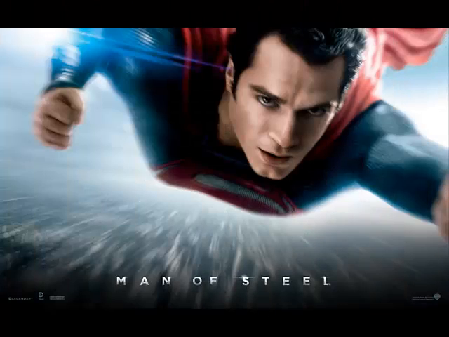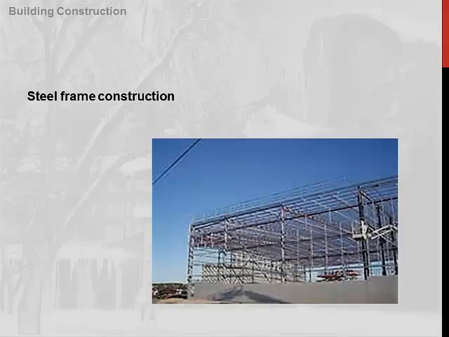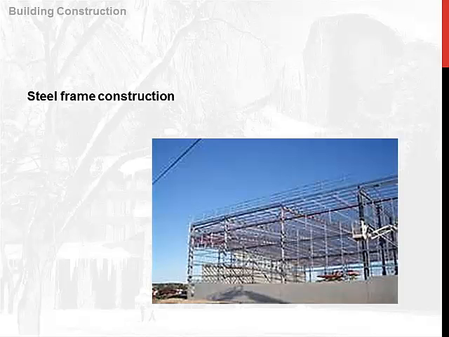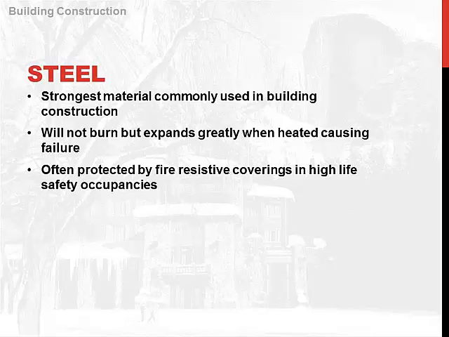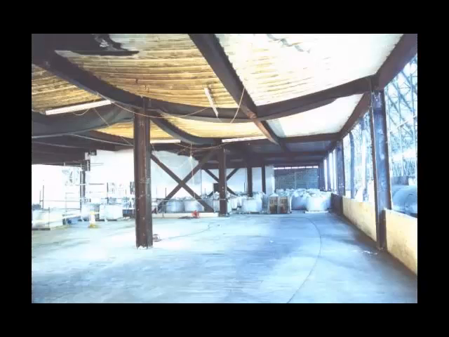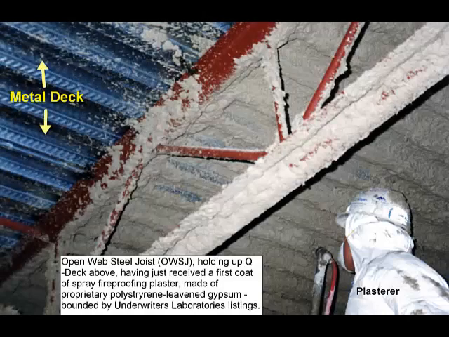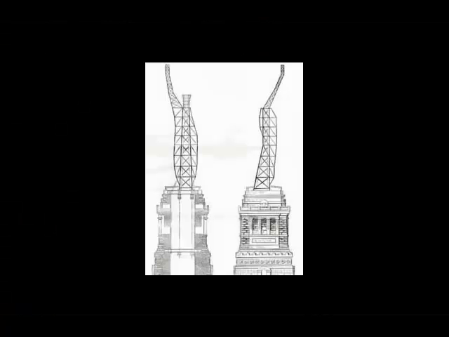Right, and steel is the strongest material that we're going to see used in construction. This is why all high-rise buildings are going to be constructed out of steel. Obviously, steel won't burn either, but it will expand and bend when heated in a fire, which can result in the potential of a collapse. Steel can succumb to the effects of thermal expansion, thermal conduction, and decreased strength. Yep, and because of this, many buildings have the metal components covered with a fire-resistant material as well. Yeah, that's right, Brian. We'll see some examples of that when we talk a little bit more about building types.